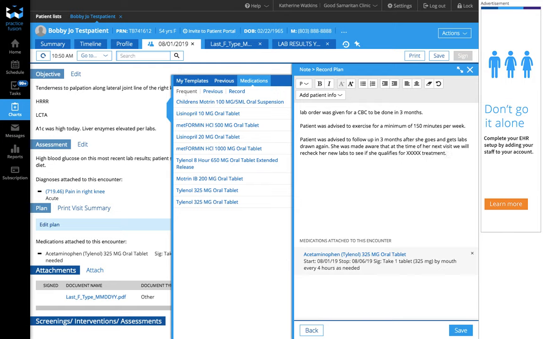So this kind of thing is something that a provider would write basically as a message to the next provider, because we don't have the luxury of continuity of care. Usually if a patient comes in and is seen by Dr. A one day, the next time they come in they might not be seen by that doctor.